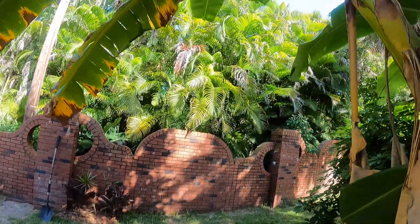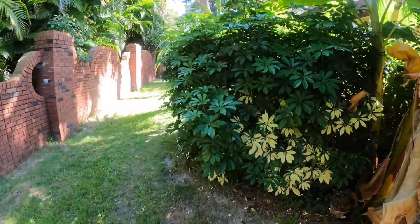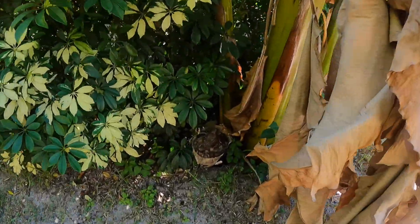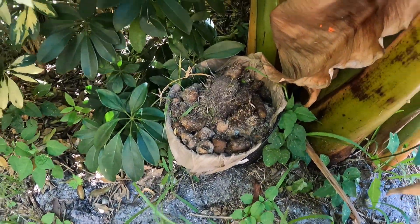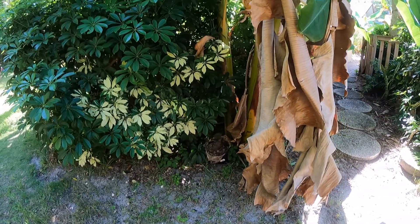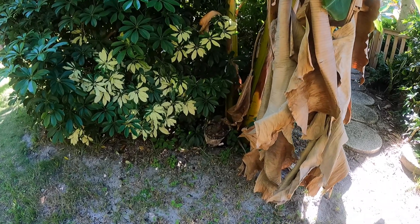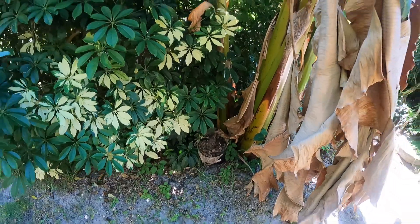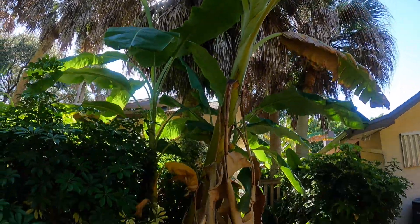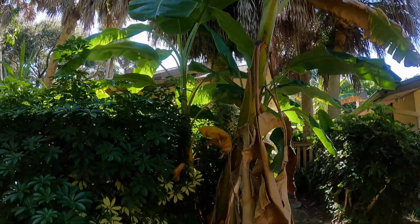I was kind of picking around here, amazed that we were about to get a flower, and I noticed that this is the yard where we let our dogs run around and go to the bathroom. I've been scooping their poop and sticking it in this pot right here. The pot used to be sitting out in the open, but I moved it in here because I just didn't want to look at it and kind of forgot about it. I'm starting to become convinced that the bananas are benefiting from that pot of dog poop, because we've never had a banana plant go from a tiny sucker to a flowering plant in six months.